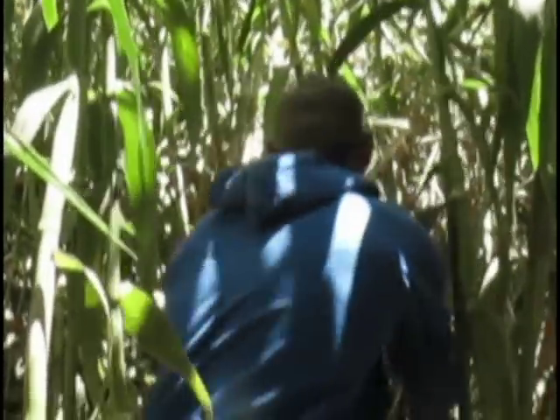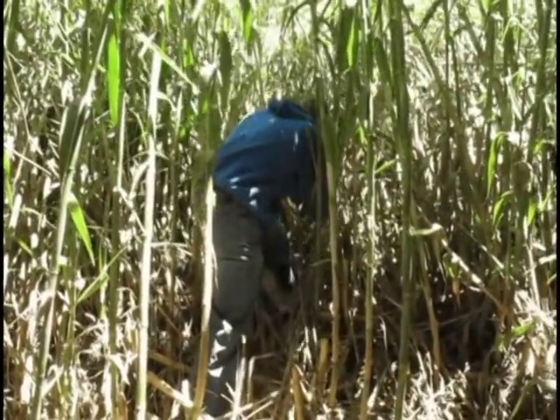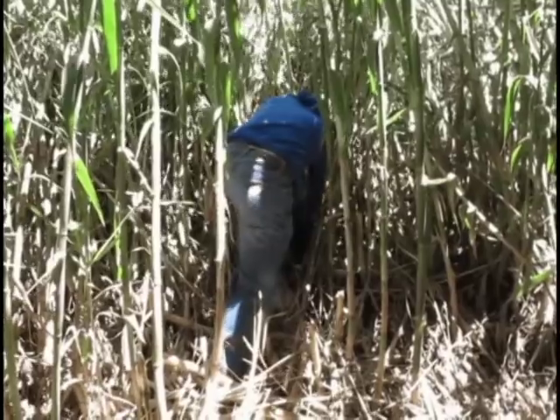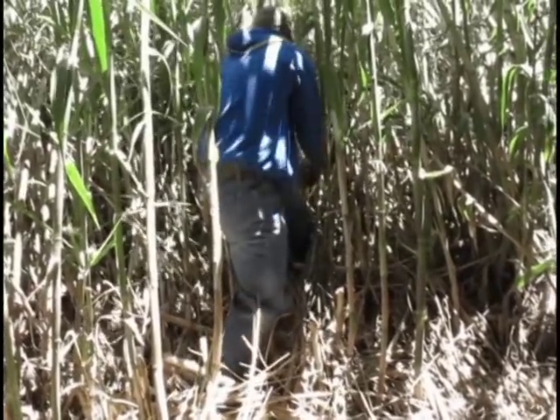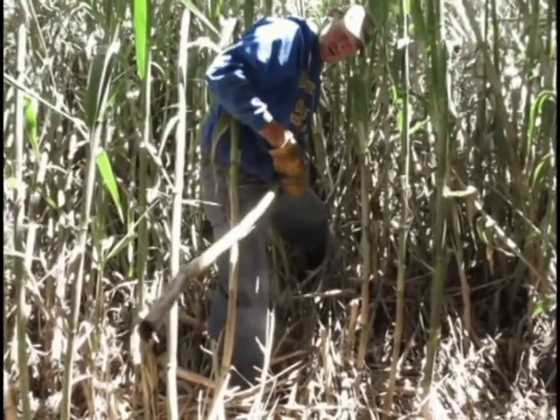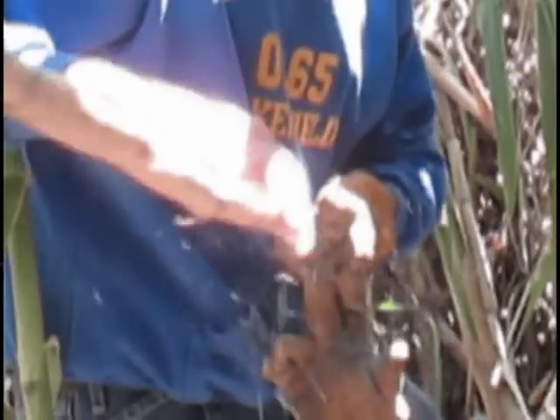Let me see if I can find another. This one's already been broken off and ready to go. Here we go — see if it pulls up. And you've got a beautiful golden stock. I don't always check it in the field, but I check it later. That's really soft — that's beautiful. Really, really nice. I know that'll make some great reeds. So I just finish pulling it out.